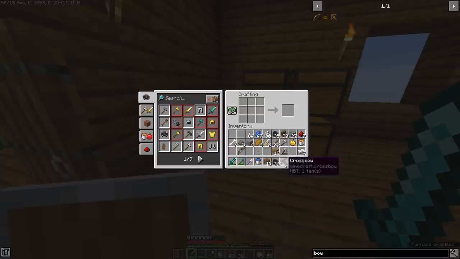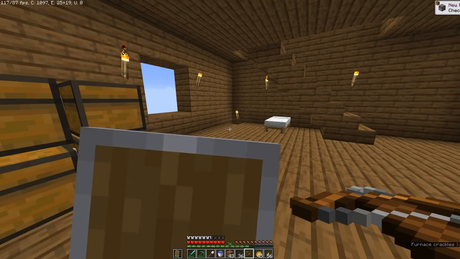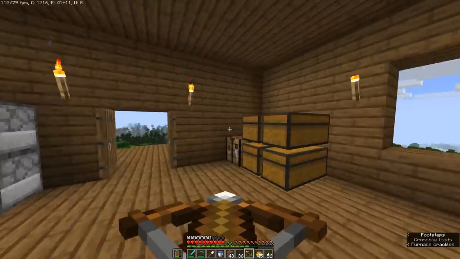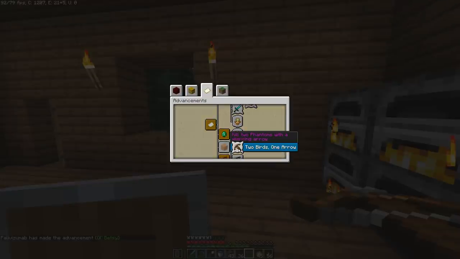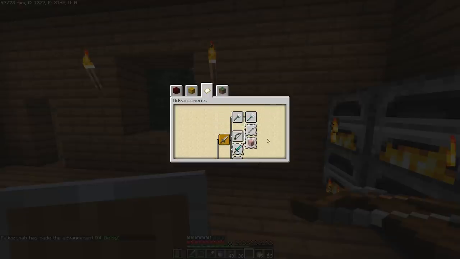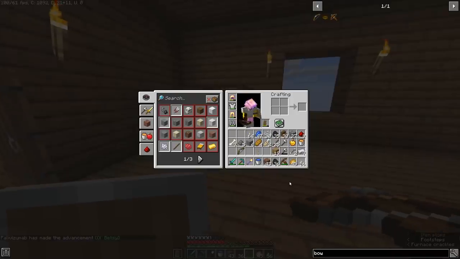I need chickens so I can get feathers to make arrows, don't I? Oh, Betsy. Shoot something with an arrow. I wonder if I shoot something with an arrow from a crossbow, if it'll count for this achievement. Oh, ooh, I got it back. I need a lot of arrows. I need to start farming.